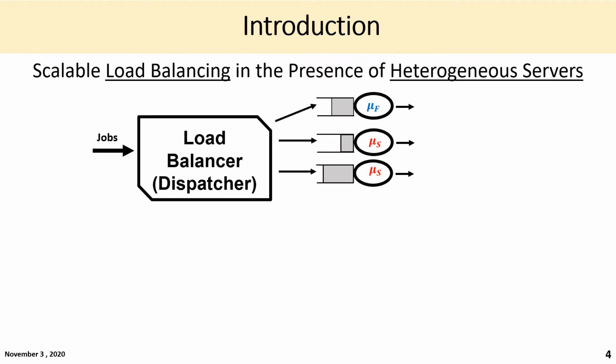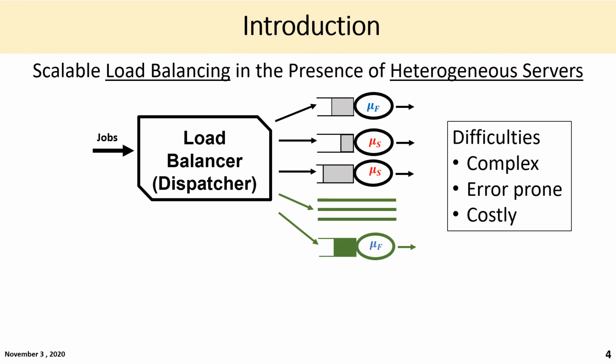For systems with few servers, it is easy for the dispatcher to have complete information of the state of all servers at all times. In applications like cloud computing, we make dispatching decisions for systems with many servers. The task of keeping continuous track of the state of all servers is now difficult and costly. The previously studied policies may not be implementable here. We need a different class of policies to address such systems. This is the scalable load balancing problem.